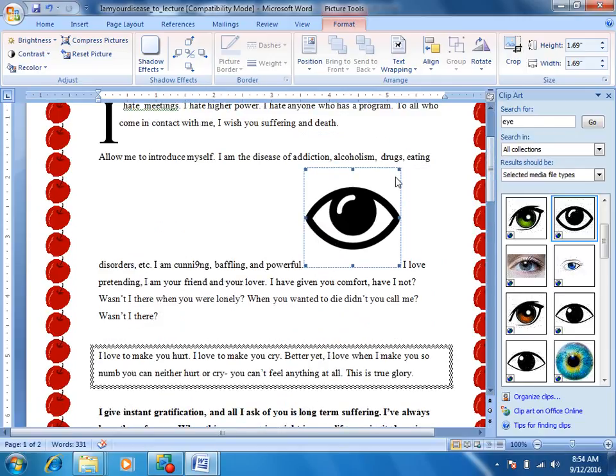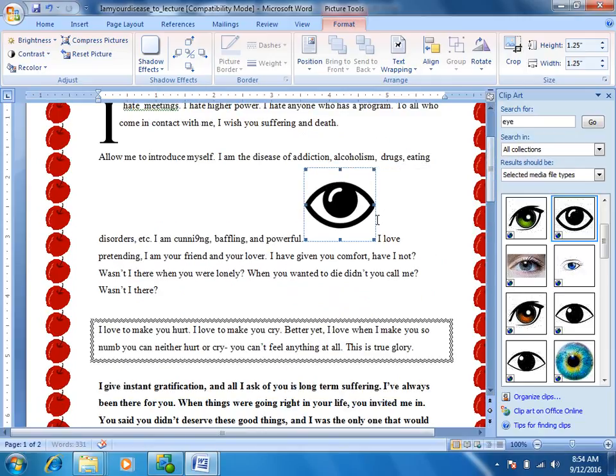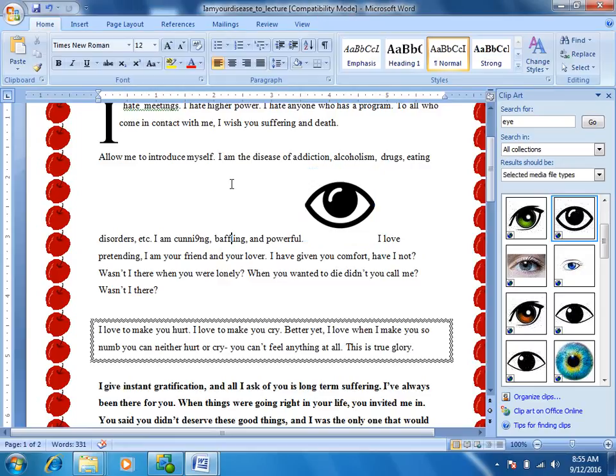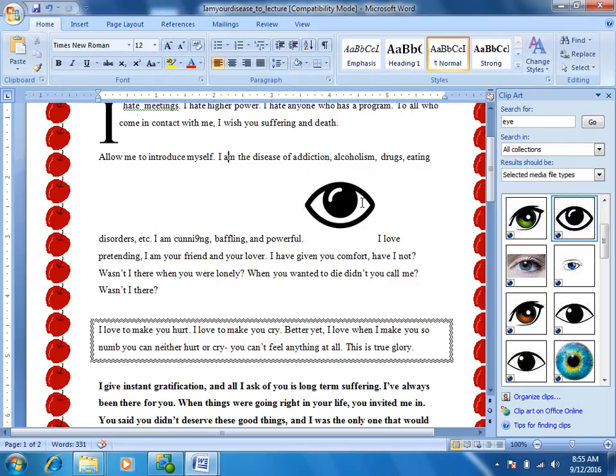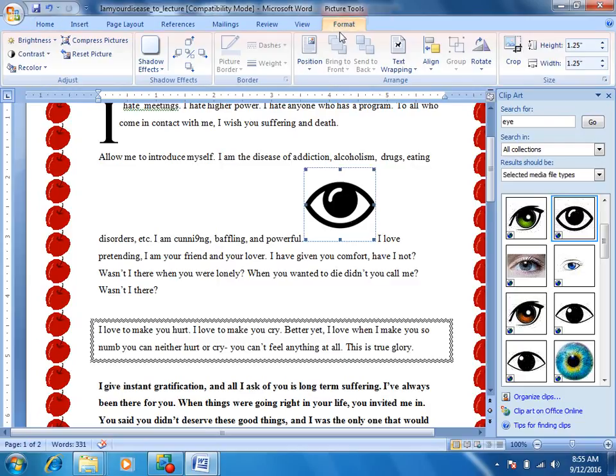Something else we have to apply for the picture. Once you get a picture or a clipart inside of a document, you will get the picture tools. The picture tools is something that only shows up when you insert a picture. Look, I click on the white area. These picture tools disappear. If I click on the white area, it disappears. If I click on the picture, the picture tools are displayed.